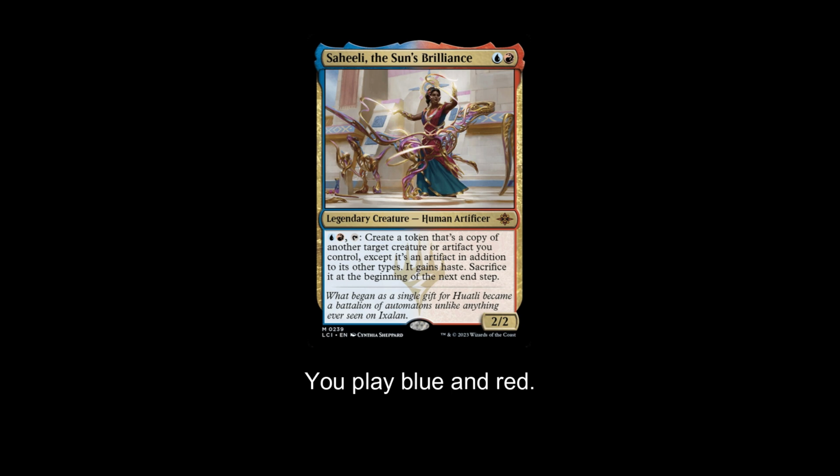You pay blue and a red, and you tap it, and you create a token that's a copy of another target creature or artifact you control, except it's an artifact in addition to its other types. It gains haste, and you sacrifice it at the beginning of your next end step.